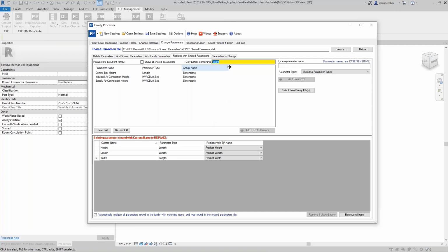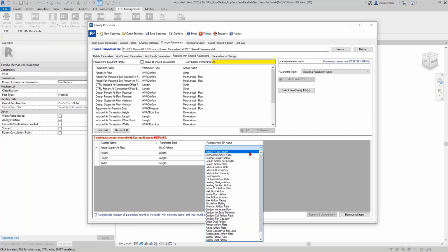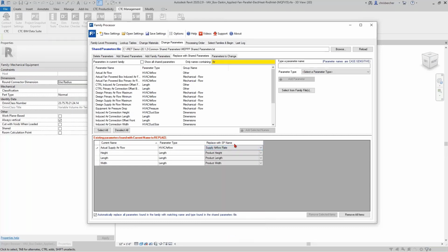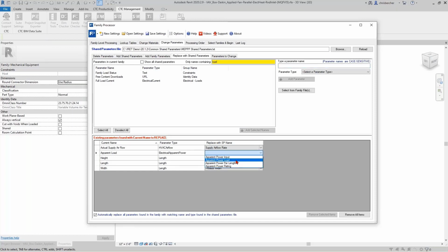So if I were to search for air, I can find the actual airflow or the actual supply airflow and start applying those accordingly, add it to the list below, and then add the appropriate parameter to it. So supply airflow. And then we'll do load and grab apparent load and add that to apparent load.